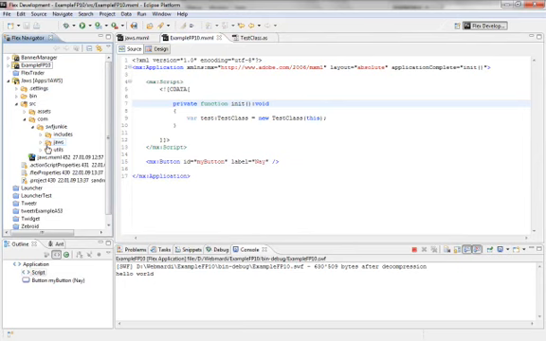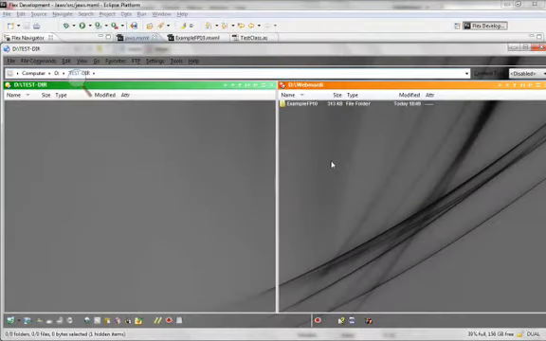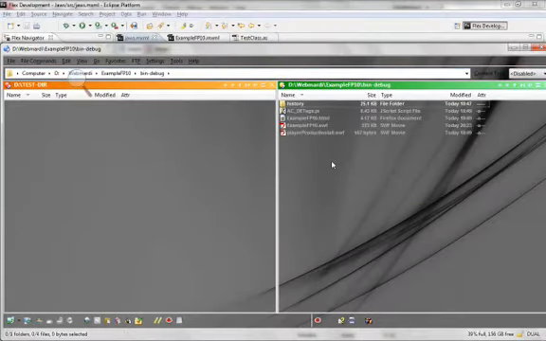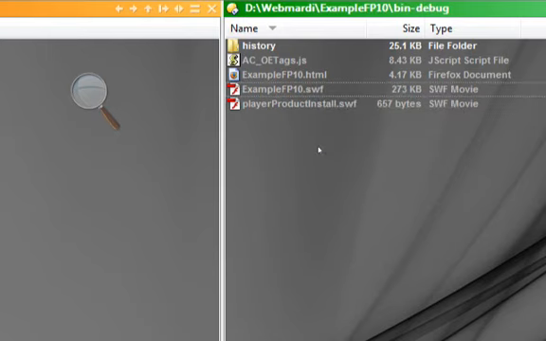Now concerning a more complex project, as I said, this is a module. That means this will be a standalone SWF file. If I show you in here, the created SWF for what we just saw is this one over here, the example FP10. A module itself will be then my module.swf, so that's something you would have to load separately, which allows you to write huge applications and not have everything within one SWF. So it's just the same as if you would have done it with Flash and just separated everything.